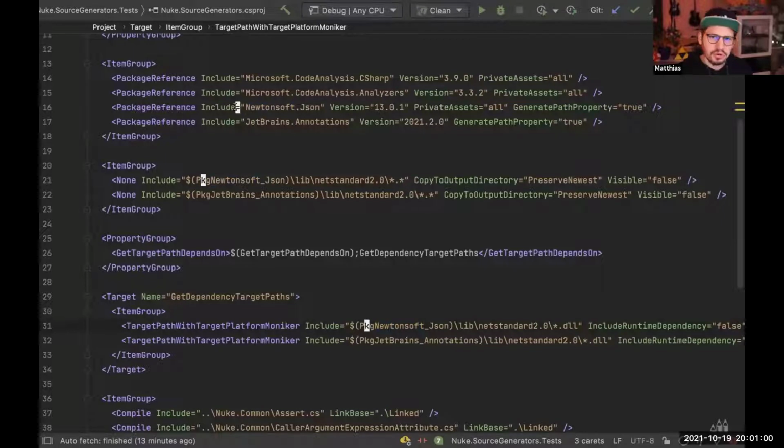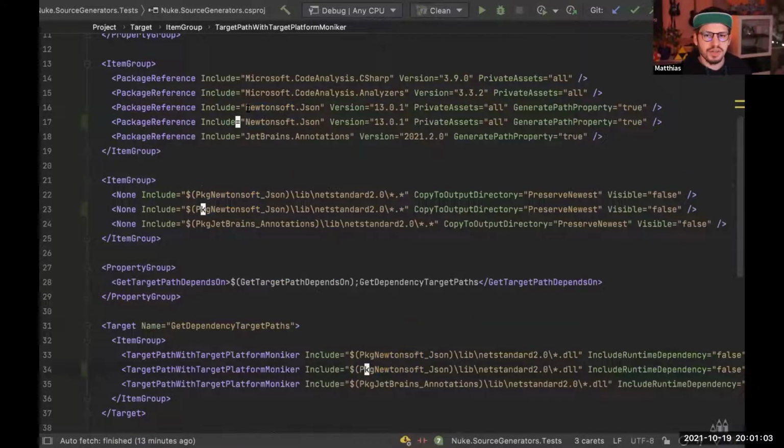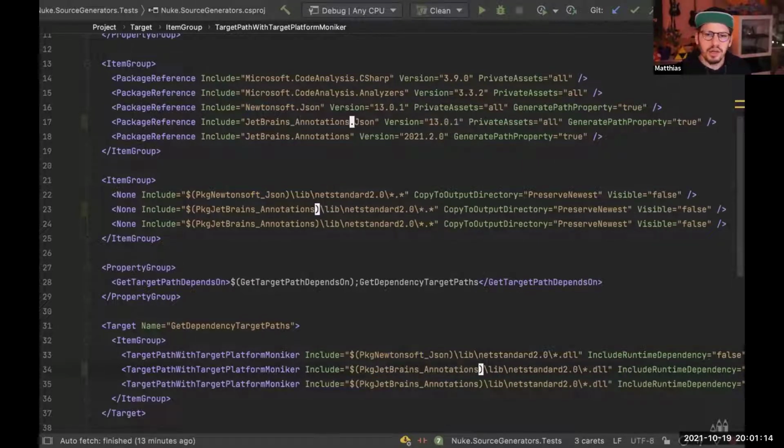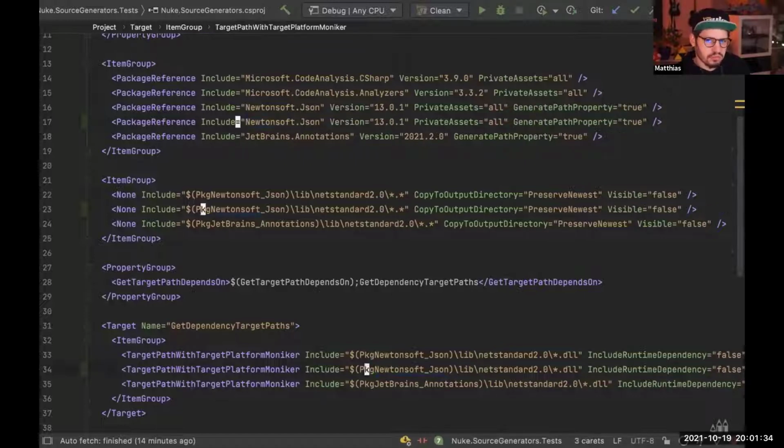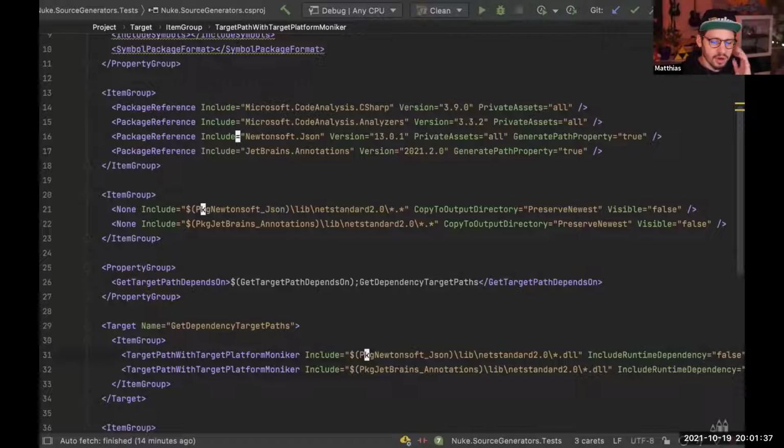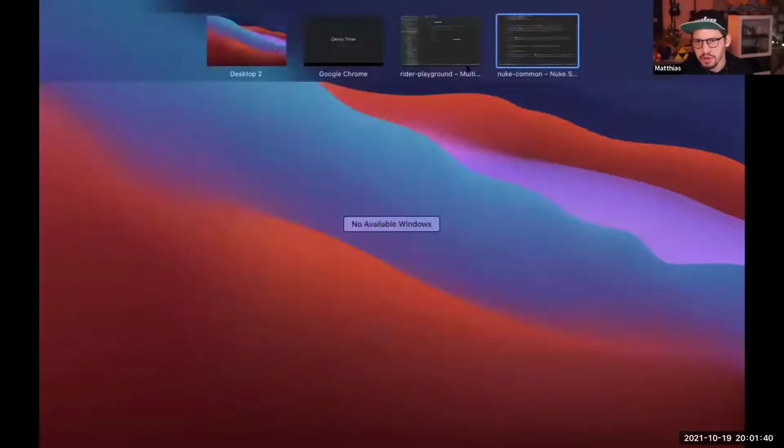I have multi-caret support now, and now I could also duplicate that line. And now let's say, okay, this doesn't fully work, but I could also go ahead and just write JetBrains annotations here. I know the first I can fix manually, and this is basically how I've done it. I fixed also the version, of course, but this is how I've done this, just to find the places with my multi-caret, and not to forget anything, because sometimes you just have to work based on text without any refactoring tools or something.